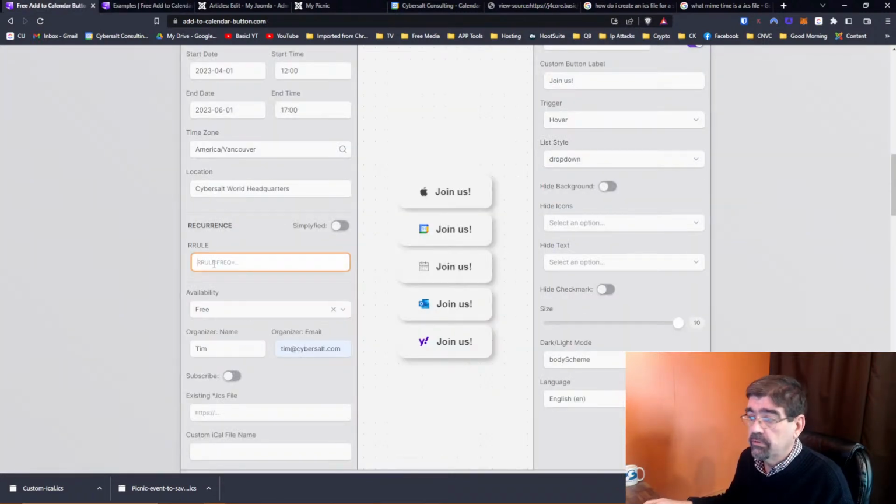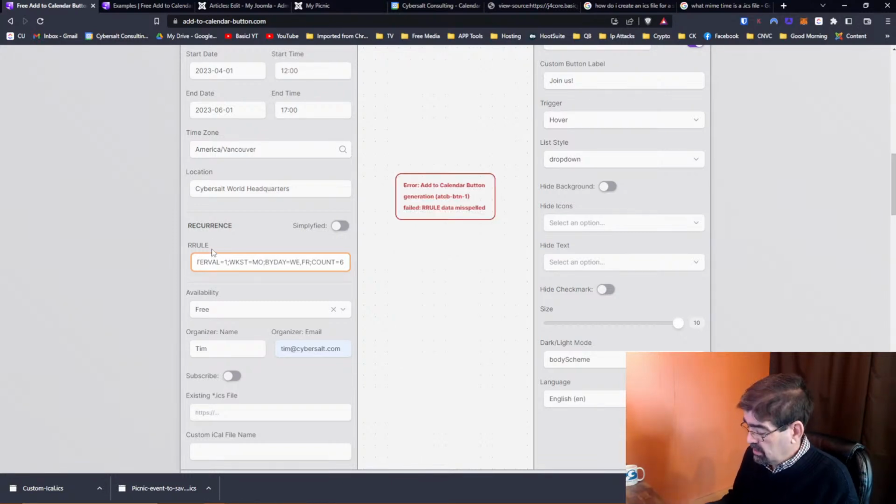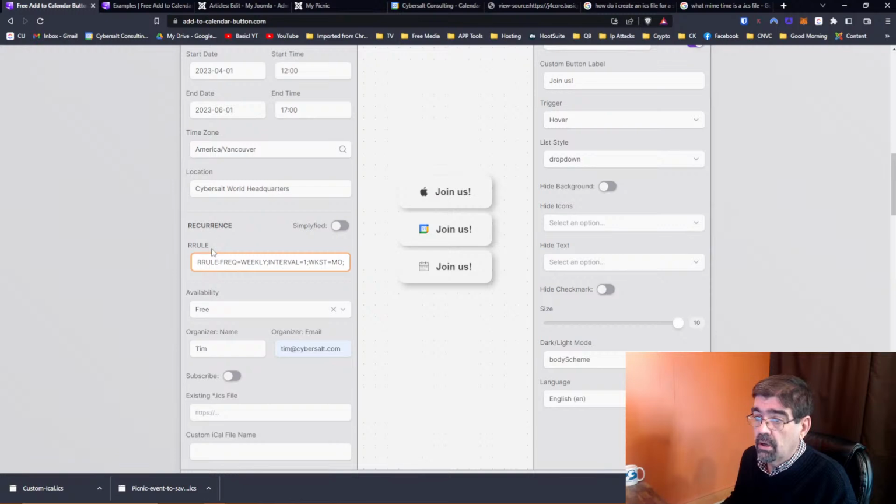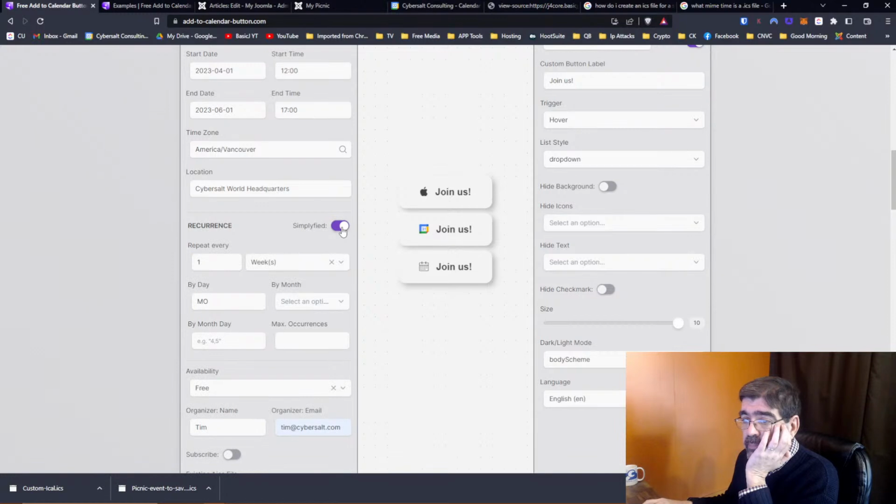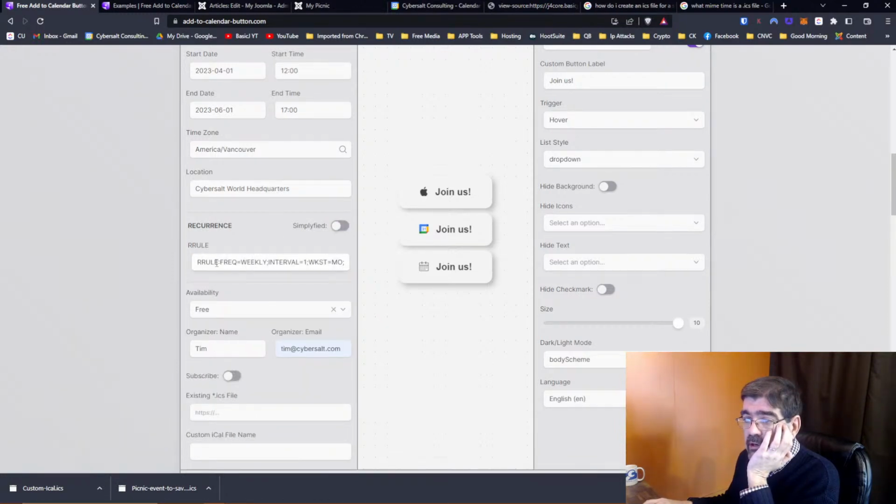We might not need the quotes there. Let's go Control V. Okay, so you want to go RRULE, frequency equals weekly, interval equals 1. That's what you're going to do. It's simplified, so we're going to have to figure out the code here.